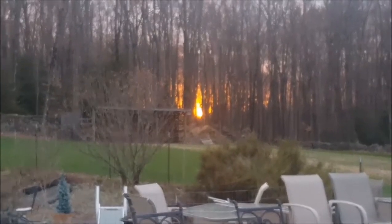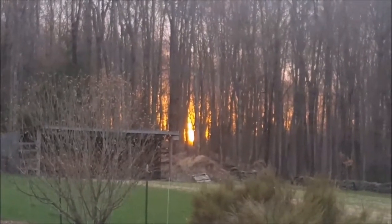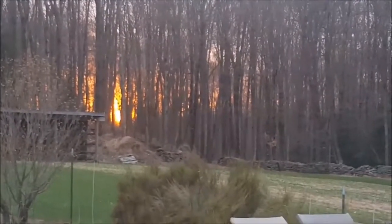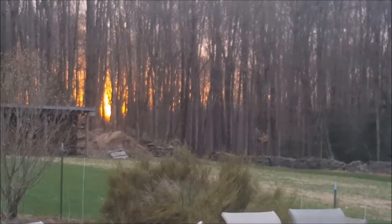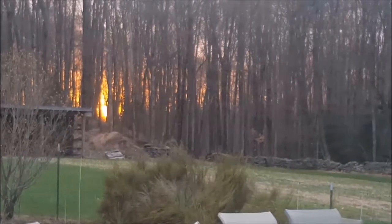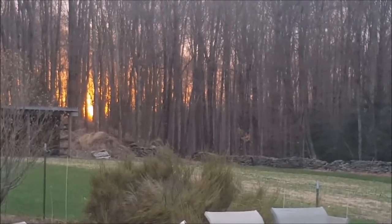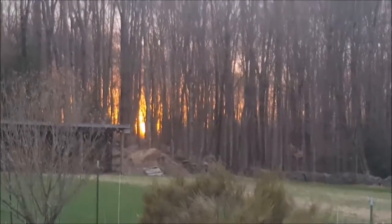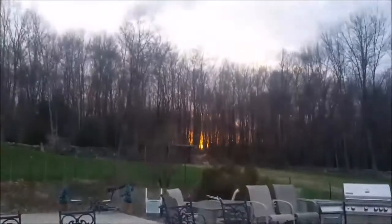I just want to lift. I want to pick up all my chairs and put my cushions back together and put my deck back together. But look at how beautiful. It's going down really fast. Yep, that's my backwoods. Actually, you see right back there today, Tex chased the deer for the first time because he's a puppy, big puppy. And John was sitting at the back door and he's screaming, Tex, Tex. So I go running out the front door and I run towards that back corner and I'm yelling for him, and he came running out of the woods like, I'm coming. But yeah, look at that. That's our sunset tonight. So hopefully we have a beautiful day tomorrow.